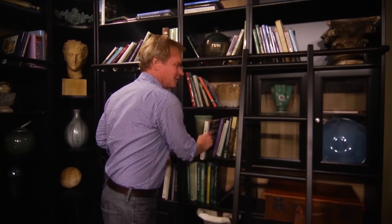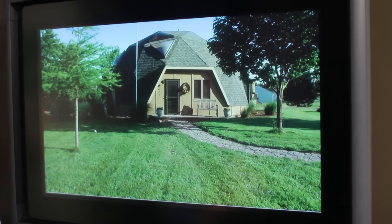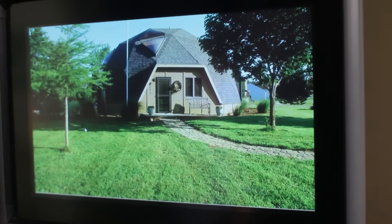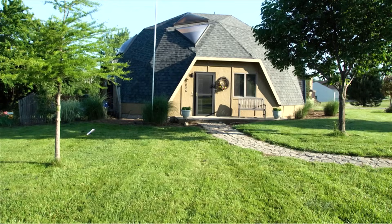This is the part of the show I really enjoy — you send me photographs of your landscapes with some ideas to improve them. Let's take a look at a garden in Kansas belonging to Cindy. She tells me her house faces southeast and that she very much likes ornamental grasses. I see you're experimenting with some Miscanthus grass. There's really not much that needs to be removed, but if you brought this bed around and swept it around this tree, making this bed even more generous and coming across the front of the fence, that could look great.